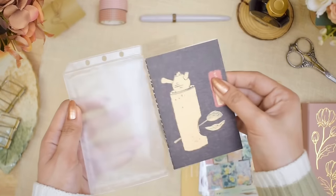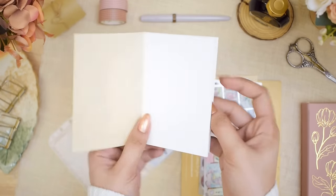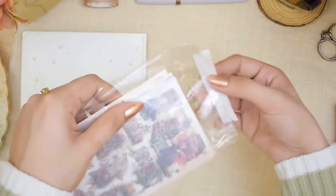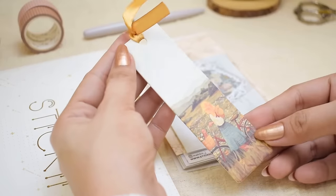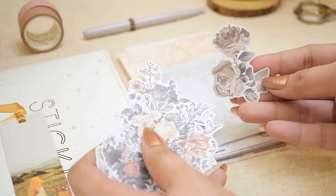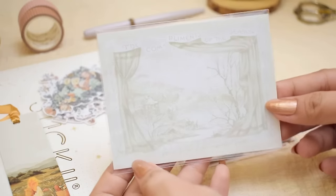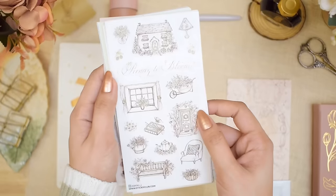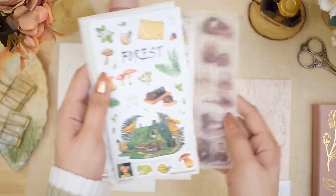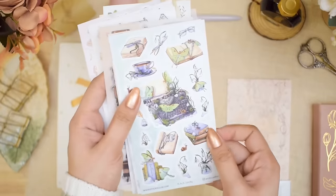I think it's really a good deal. And they also gifted me some more stickers to try out. Even if I already have my own sticker shop, I'm still open to supporting fellow sticker shops and I'm really excited to use the designs that I chose. I just picked the ones that resonate with my style. The materials are also varied — it can be transparent, vinyl, frosted, and textured. I also got one more postcard, a beautiful bookmark, and a notepad. They include the artist's name on the sticker sheet itself, which I also really admire. So if you would like to try out their sticker subscription, remember to check out their website — it is linked in the video description below.